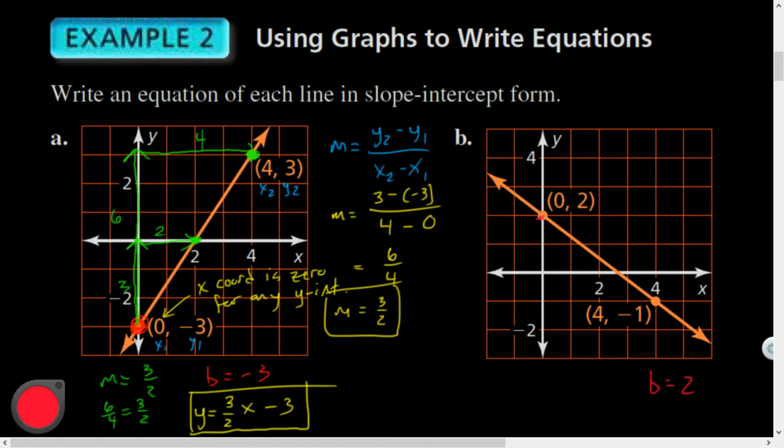Where does it cross the y-axis? At 2. Also, notice those deceptive, devious equation graph drawers. This scale... Oh, wait a minute. No, I was wrong. I thought the scale was counting by 2s, and then it wasn't. They were only labeling every other one. So this does, in fact, count as 1 and 1.